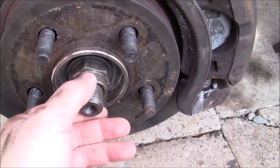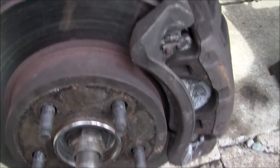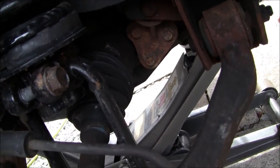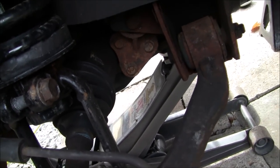Once you've done that, and you've already had your CV axle loose, with this whole assembly you want to be careful because you don't want to rip your CV axle apart or ruin the boot, and try to resist pulling it out of the front differential if it's four-wheel drive, because then you're going to get gear oil everywhere and you're going to have to put it back in and top that back off.